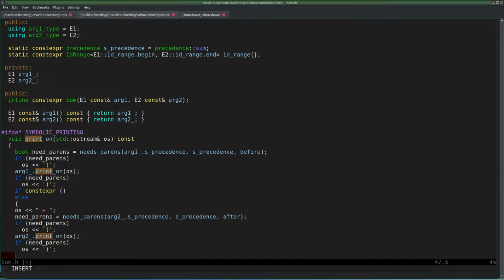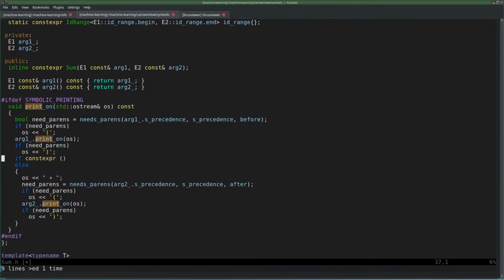So that would be the plus thing, and then when is it the minus thing? Well, it is a minus thing when we are trying to add something that is multiplied with a negative constant. So it must be a product. What must be a product? Argument 2. Which is that type.